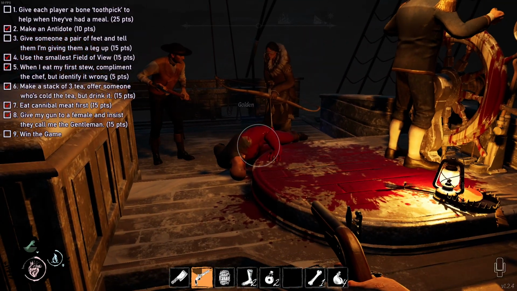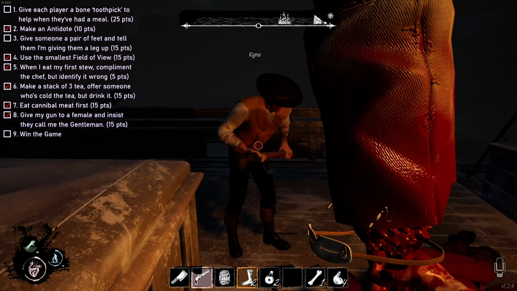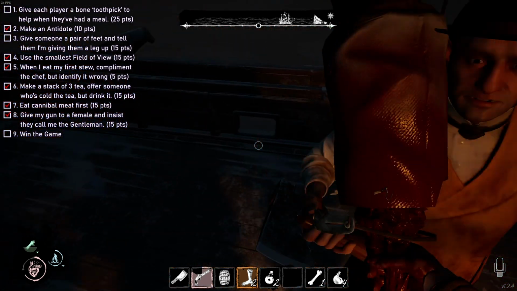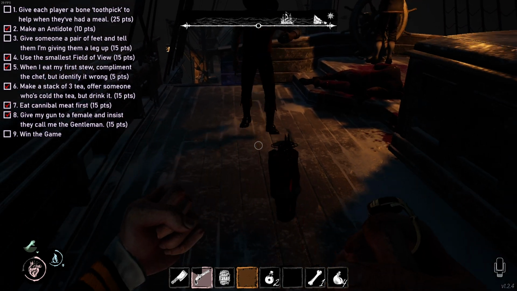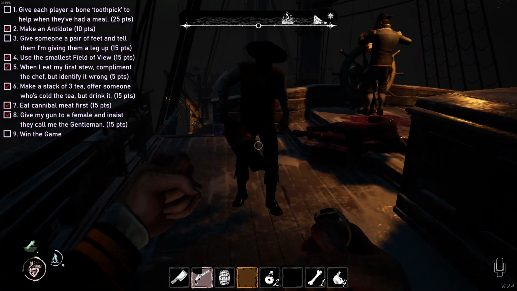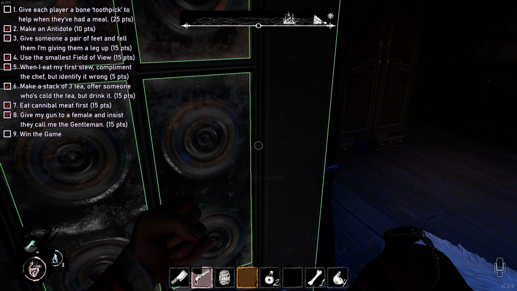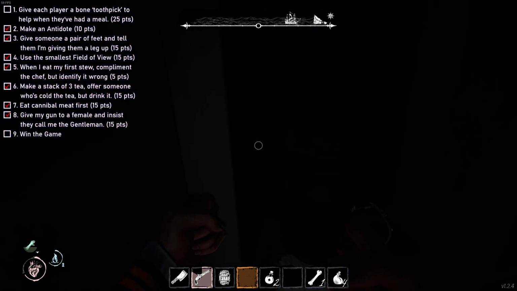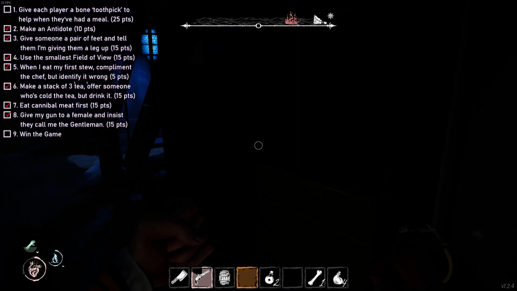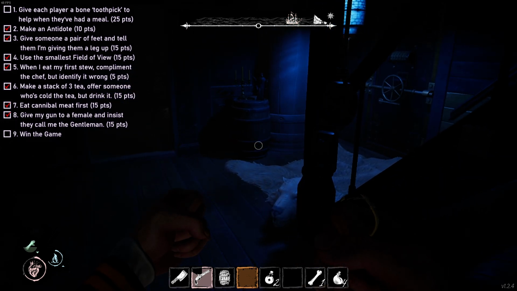Nav just died. Doctor. Doctor, you there? He died to starvation. Doctor, I've got this. I'm gonna give you this to get a leg up on the competition. All right. Thank you. No worries, man. Hey. I want this. No, don't let him out, bro. What are you doing? Starving. What have I done yet? Pair of food, stack tea. The first thing I must see is cannibal. Give a gun. When I eat the first stew, compliment the chef by identifying incorrectly field of view.